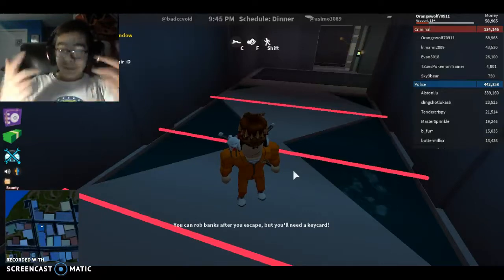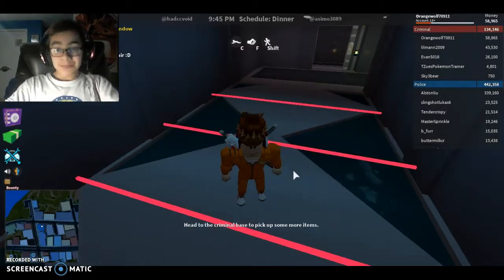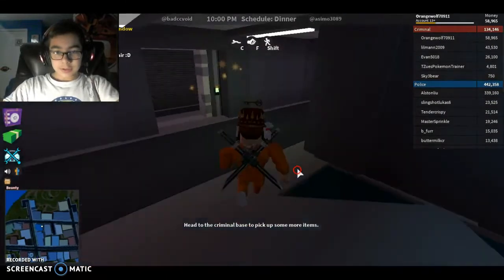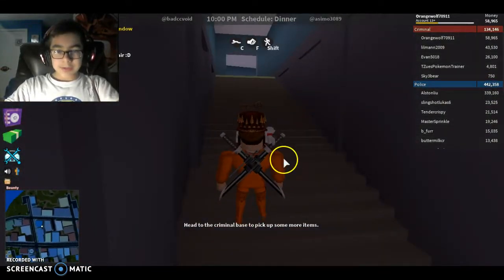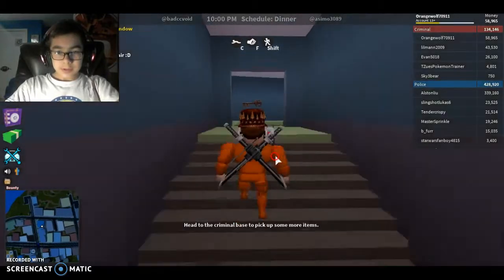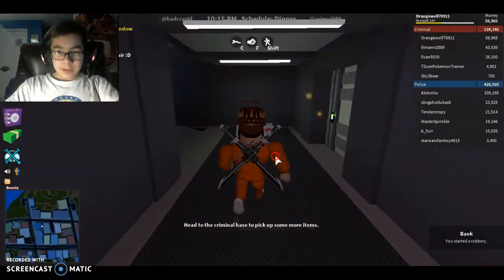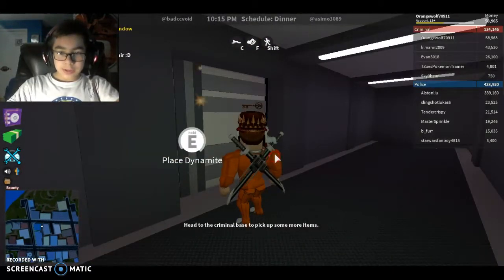Well guys, as you can see, I also don't have a key card. Well, there you go. I don't have a key card, and I'm robbing the bank without a key card. You gotta be careful now. So what you do is, please tell me there's not gonna be a cop down there. See? Boom. You just triggered the robbery. And then, from there on, you can do it again.